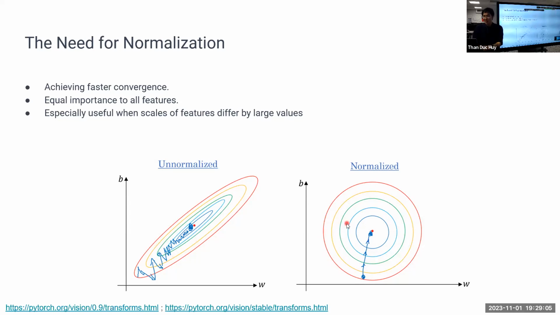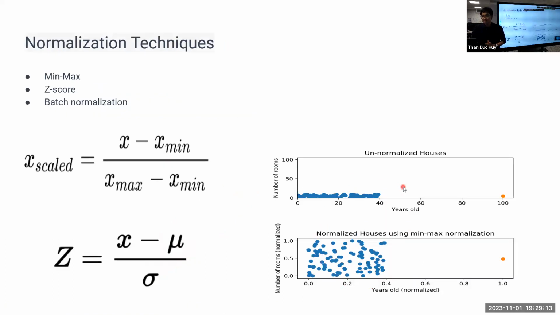So when we normalize, everything is relatively circular and relatively normal. All features have equal weight, then we can converge even faster. So for normalization techniques, we can use min-max and then scale them accordingly, or we can use this Z-score. If you have learned probability and statistics in your respective school, EEE or CS, then you might have heard of this Z-score when you try to do the normal distribution. And there's also this idea of batch normalization as well. In batch normalization, you normalize using all of the features.